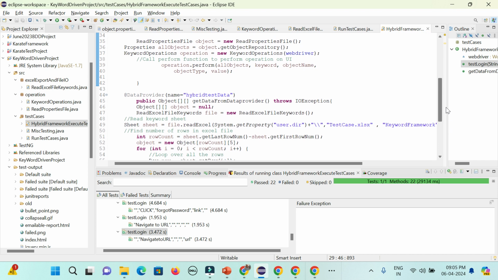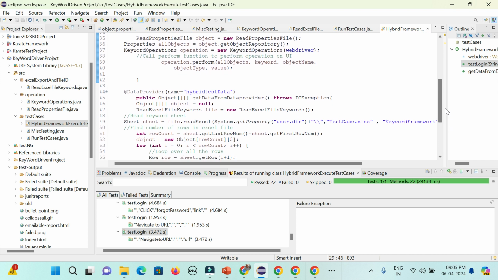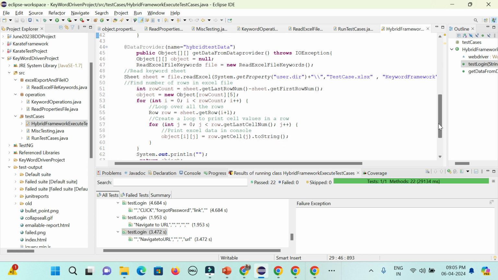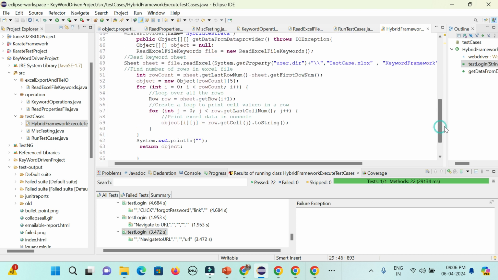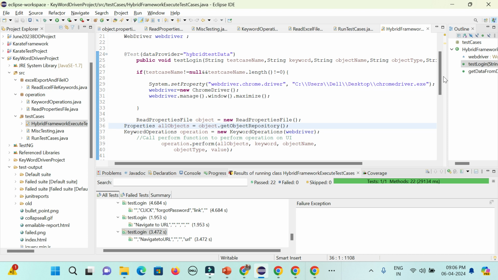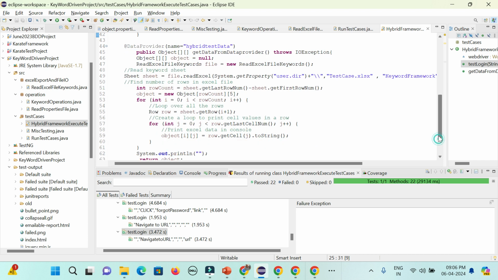Here I'll be taking advantage of the data provider, which comes from the TestNG part, and similarly I'll be accessing the Excel sheet by going to the path, then the sheet name and the tab name. I'll be iterating in a loop, inner and outer loop, giving some sort of object array format, and that array I want to read in the main test case, which is the login test case. Wherever in my test cases column has some value, I want to launch my browser, and in case it has no value, I want to do the operation. So that is the way for every test case it will do the operation.